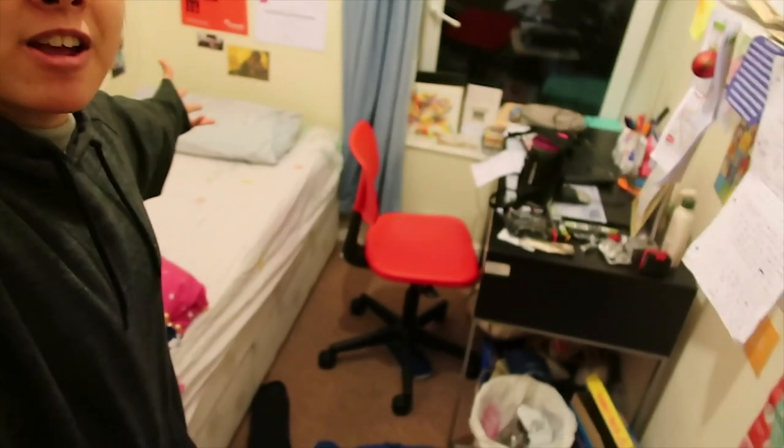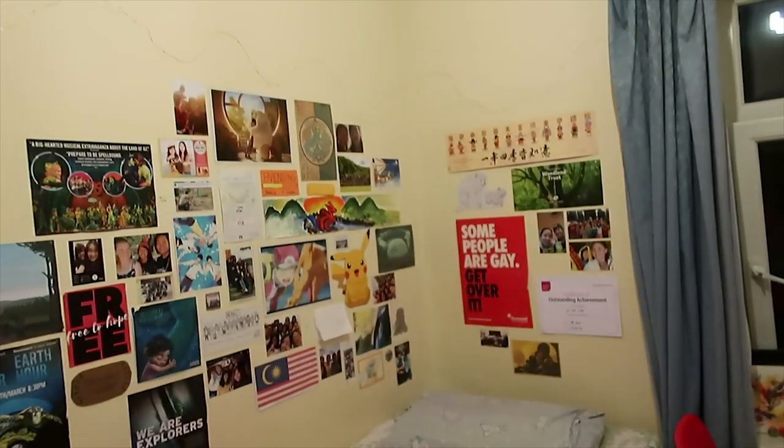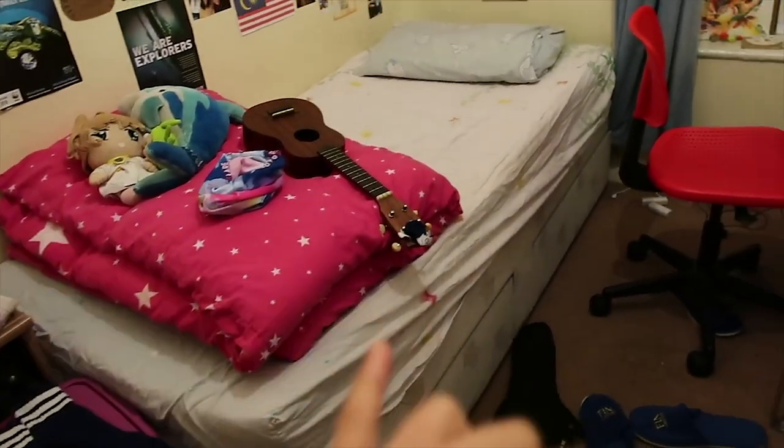So this is my room — pardon the mess. This room, it's all for me. It's a single bed, and some rooms have double beds. That means it's all inclusive of water bills, electricity bills, and gas bills, so for our heating we don't have to worry because we can use it as much as we like. Especially during winter, that really helps if the cost is all in. So make sure you check with your landlord to see whether your costs are included or whether you have to pay separately. That's the difference between university and private accommodation, so make sure you check first before actually renting a room.